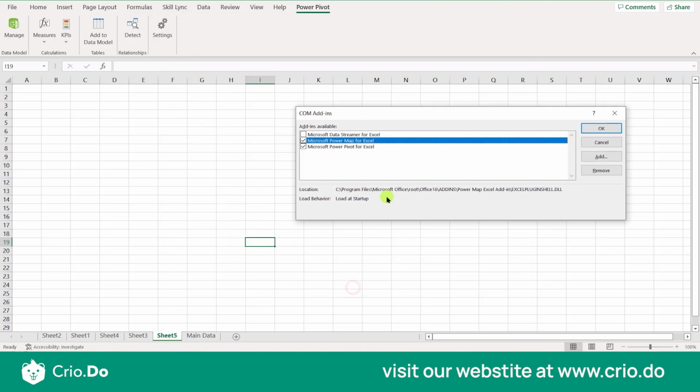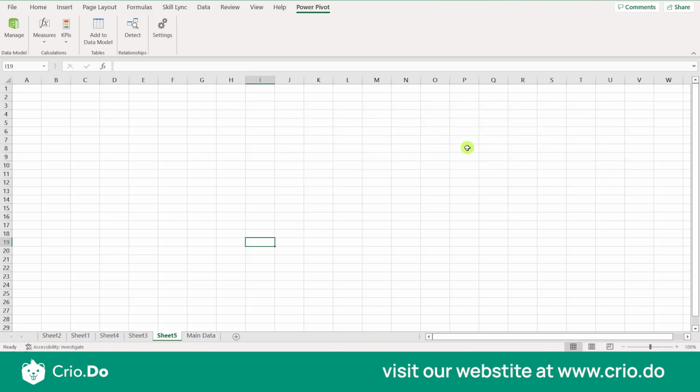Click on Go, and make sure that the Microsoft Power Pivot for Excel add-in is checked. If it is not checked, check it. This will install the add-in in your Microsoft 365 or any other version. Once you have it, you'll see the Power Pivot option in the tab.